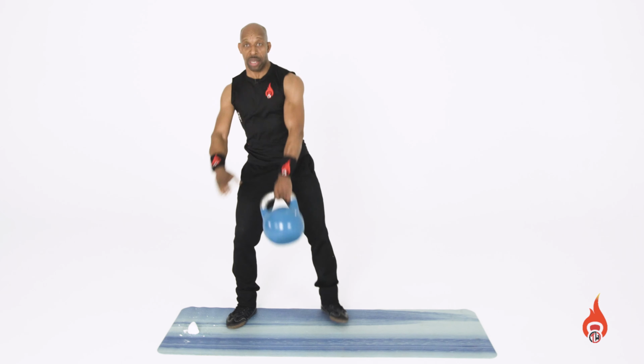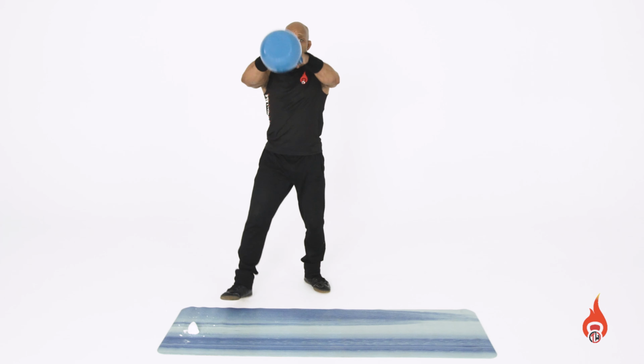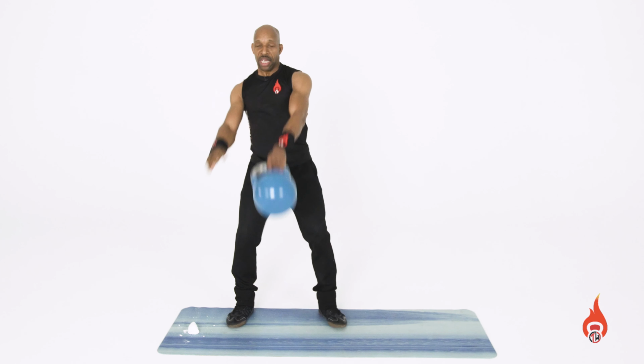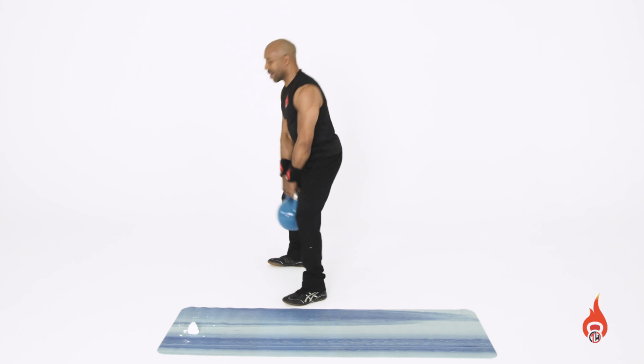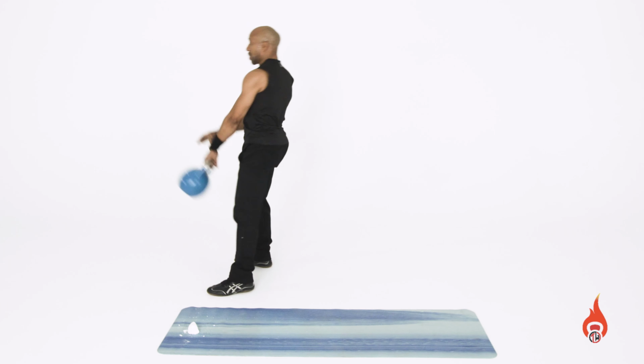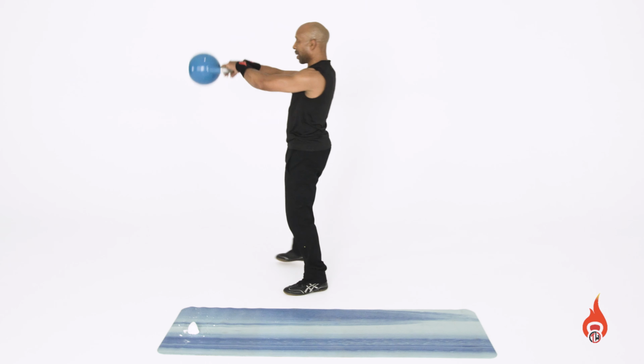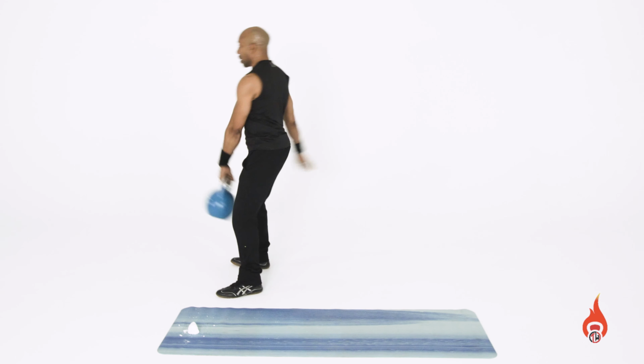Keep this going. Almost coming to the end. I'm gonna show you from the side view. Same hip hinge, no squat. Stepping forward and back.